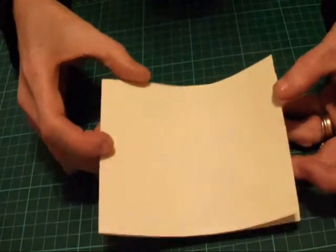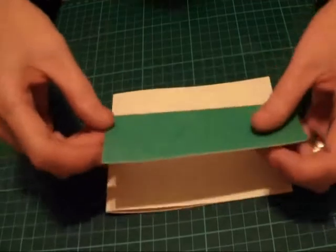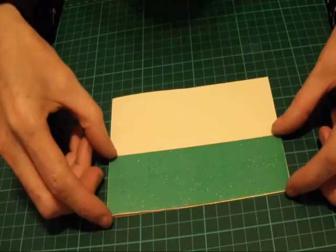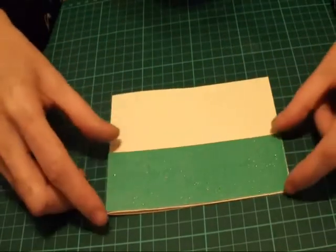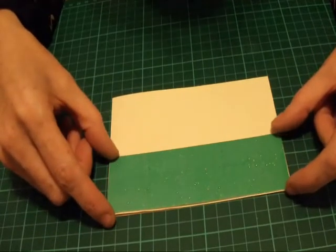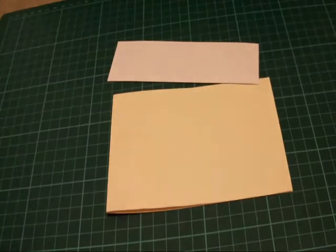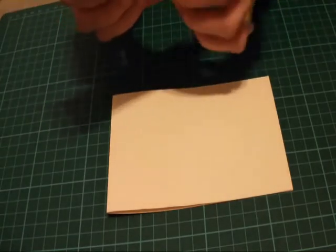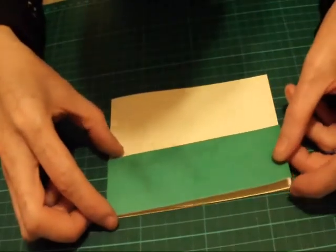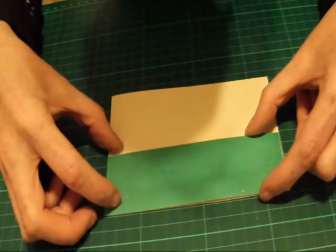What I have here is a standard sized card in the landscape. I've got some green glitter card here which is the same width as your card base and it's about 1.5 inches high. I'm just going to put some double sided tape on the back of that and stick that straight down. Make sure you've got no tape looking over any edges and you're going to place that to the bottom of your card, lining it up with the edges like so.